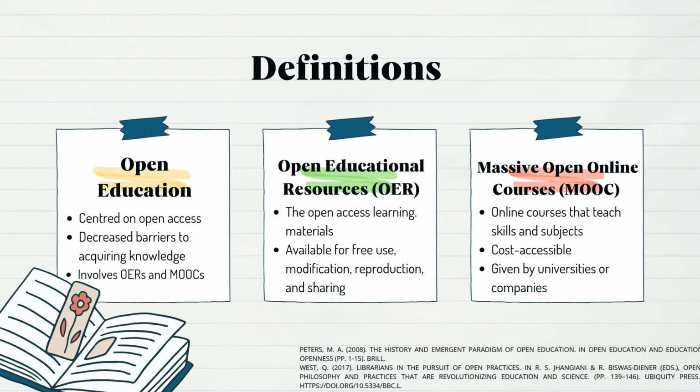Open education is a philosophy and practice that is centered on open access perspectives. It recognizes barriers such as money, time, and institutions to accessing knowledge. Open education requires materials to be published under Creative Commons licenses that allow for unrestricted usage of the content. This means that open educational resources, or OERs, can be replicated, reproduced, and shared for educational purposes.